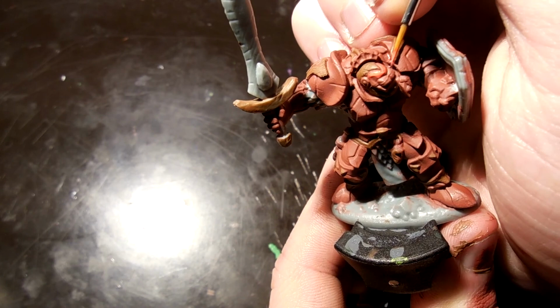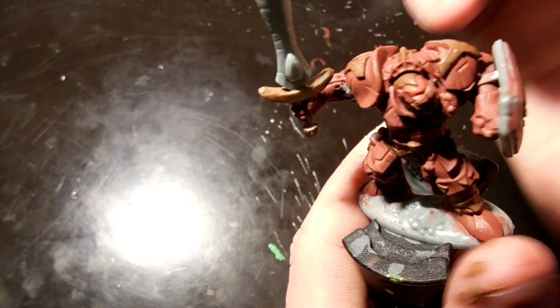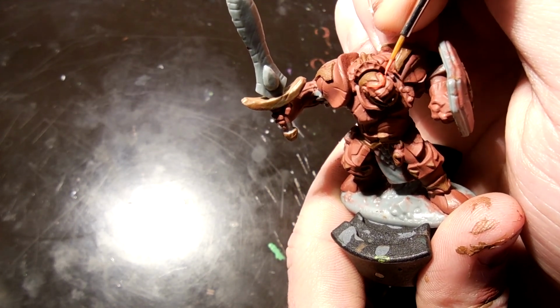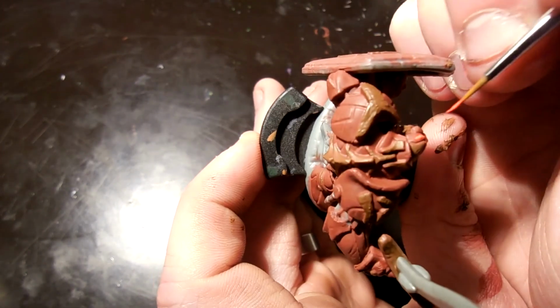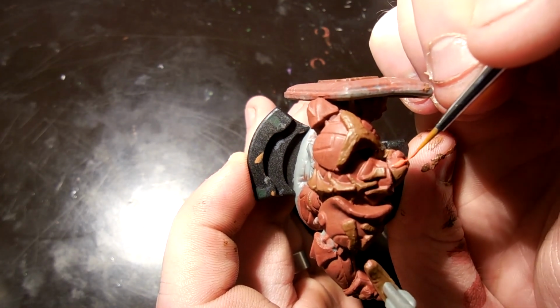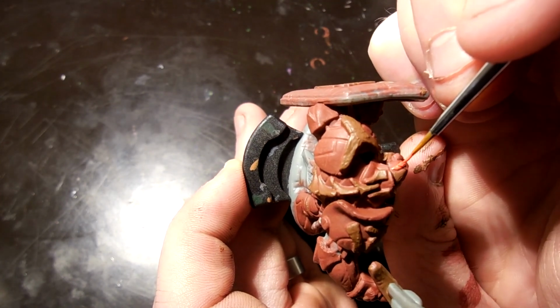So after I finished doing that, I decided to start doing my highlights. So I just went over the darker red color with lighter and lighter reds until eventually it made a nice smooth gradient up to a nice red, which eventually I would make into almost an orangey yellow. And I thought that ended up looking really cool.